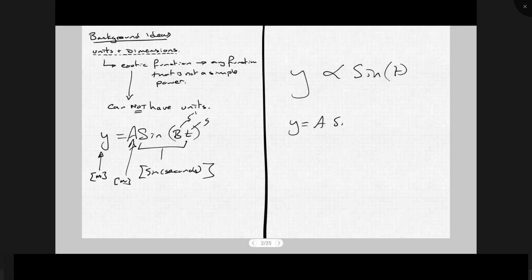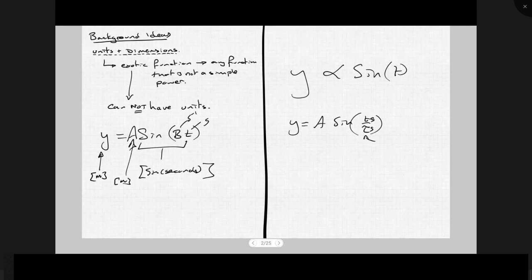Or you can divide. You can say A sine, and you could say T over tau, where tau is some sort of time constant. And it's got the units of seconds because then I've got seconds on top, seconds on the bottom, and they cancel out to give me no units. I'm going to make a provocative statement now.